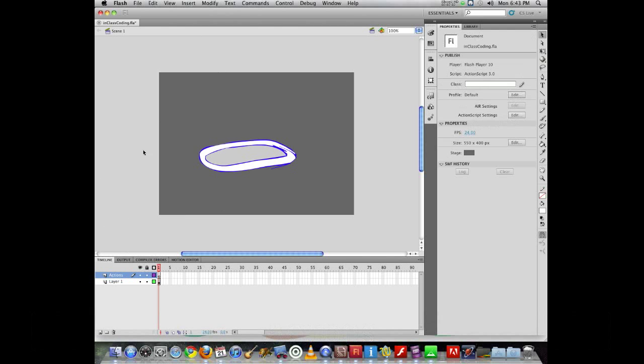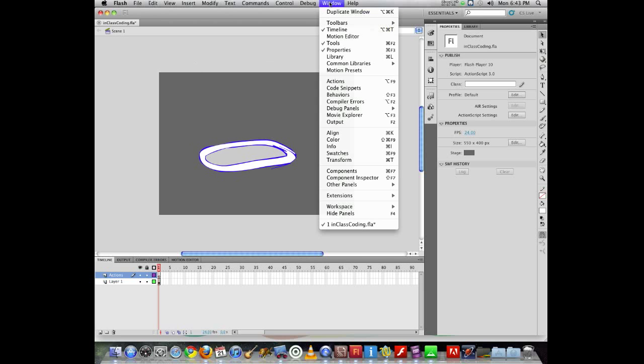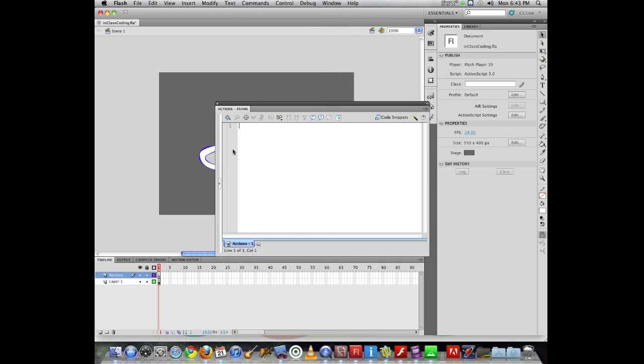And now I can do whatever I want in my actions. I can get to actions by choosing Option F9 on Mac, F9 on Windows, or going under the Window pull down and choosing Actions. All of those are viable ways to do it.